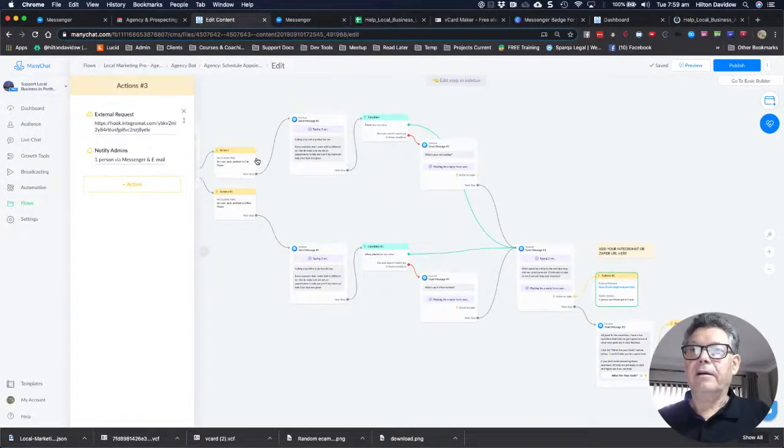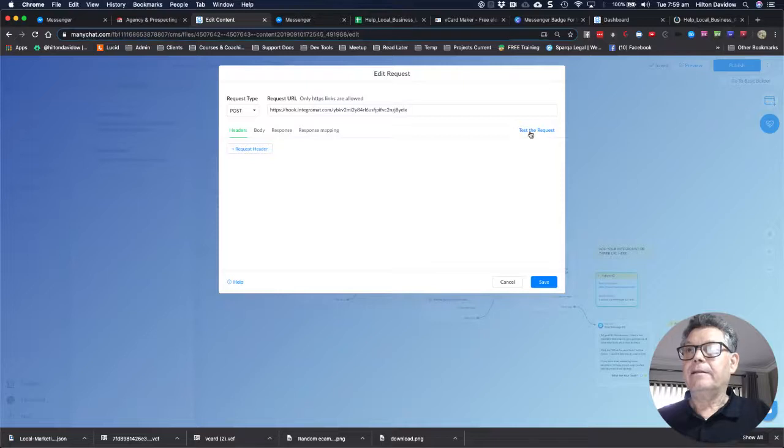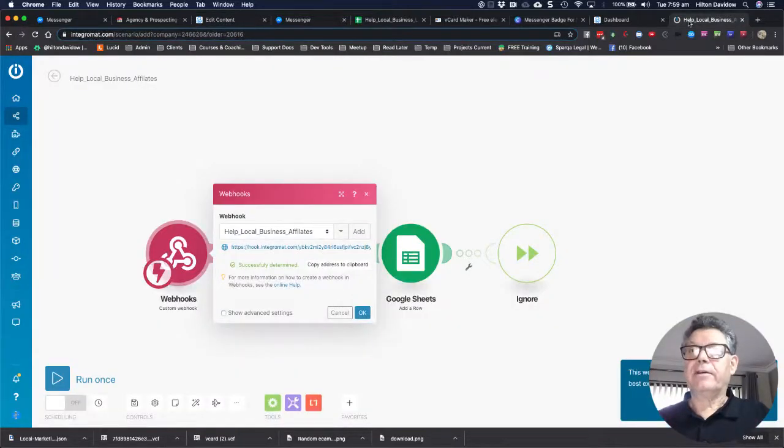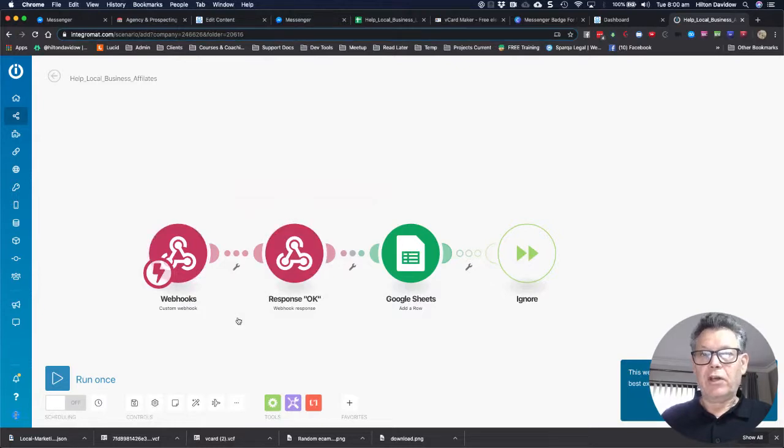Click it a second time. Test the request, save, go back to Integromat. There we go, successfully determined. So that's all good. I know that Manychat is talking to Integromat. I've got successful there. If you don't get successful, make sure you've got your immediately option switched on.